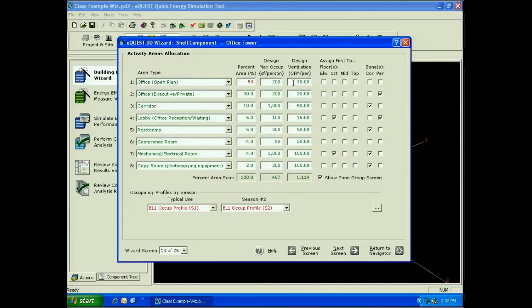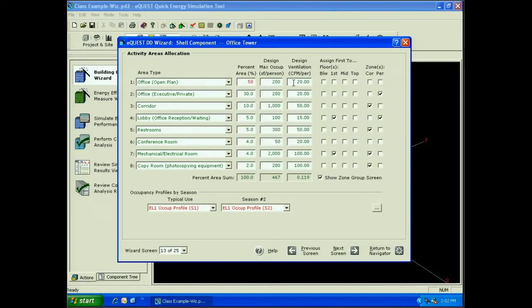That's the number that comes from ASHRAE 62 to account for the ventilation for the people and for the area too, the blended rate. But within this version of eQUEST, you can only enter ventilation on a per person basis, not per area. So to account for the area component of the ventilation from ASHRAE 62, you need to take the combined value so that it's on a per person basis.